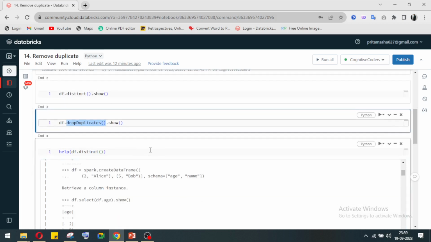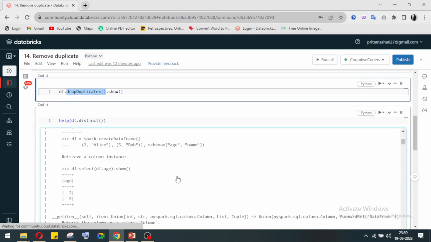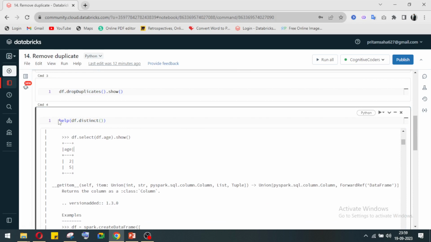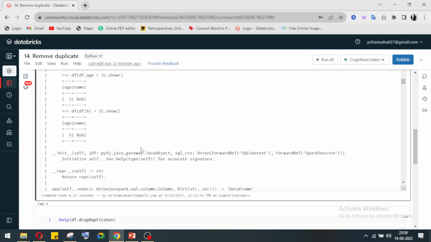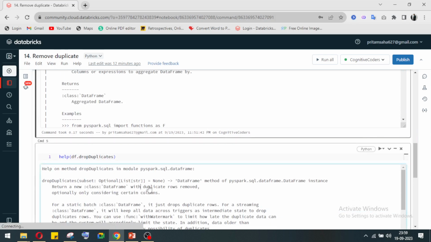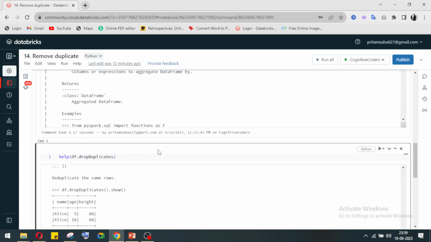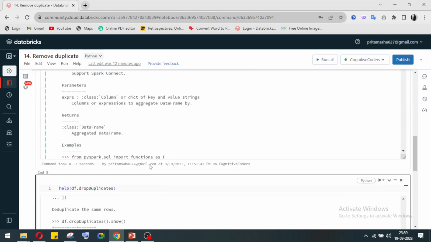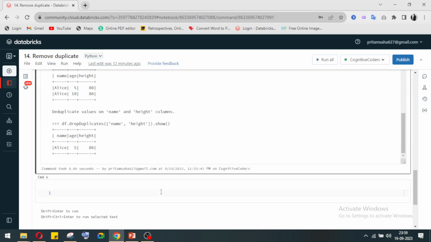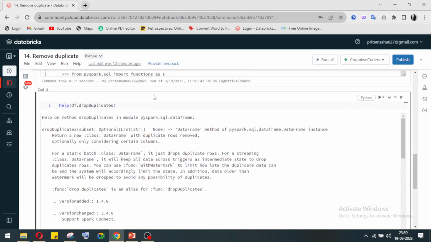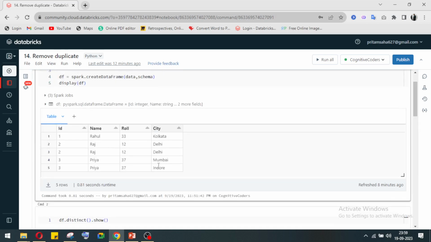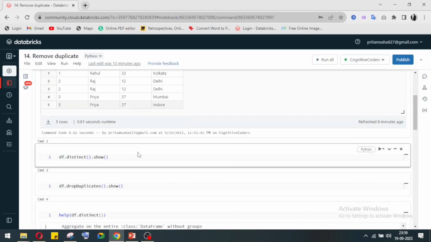I will show you. Before that, if you are a beginner, just use the help function to see the documentation. I have already used the help function for both. So let's do it hands-on.